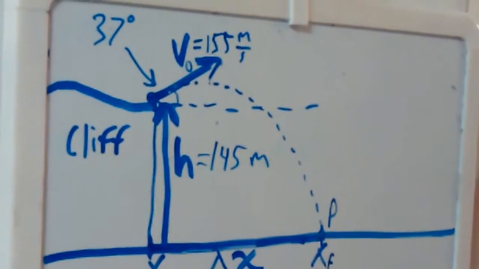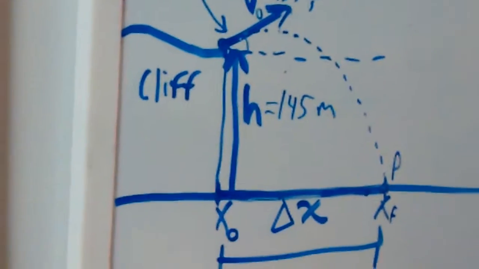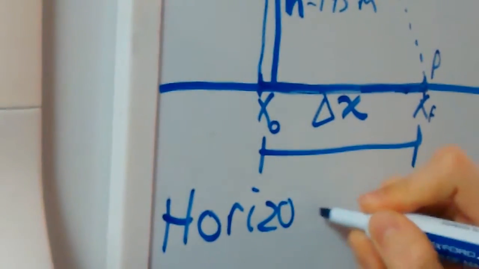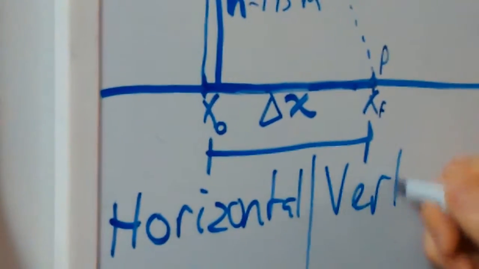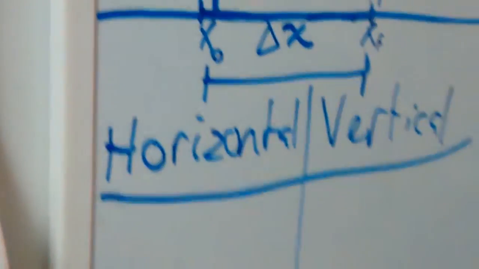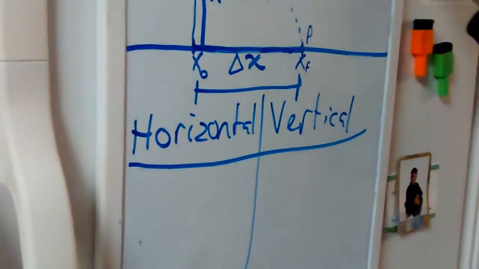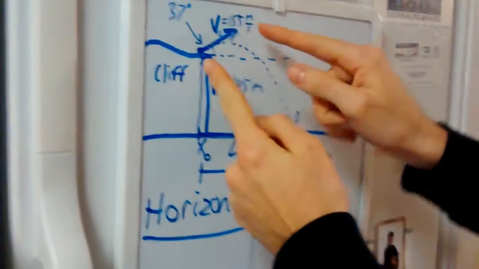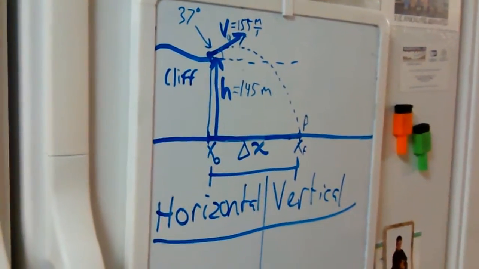Okay, so the first thing I like to do when I try to do physics problems, I write down horizontal and vertical components. Because in physics problems, you can always treat horizontal and vertical components separately. That's the great thing about this. You don't have to calculate all the diagonal lengths. You can just take a length like this, break it up into its horizontal and vertical pieces and treat each part as separate.